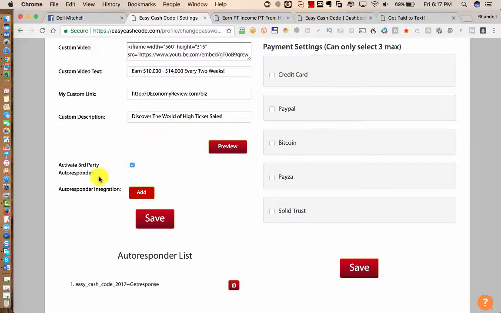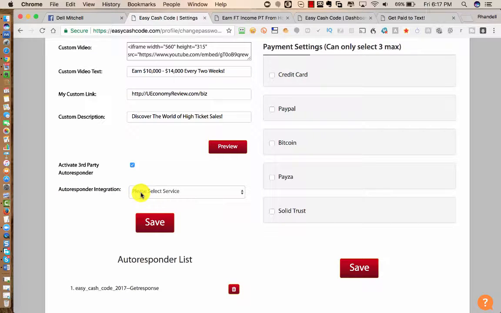Just quit. Okay? Now that we've got that out the way, if you want to set up the autoresponder, all you have to do is click on autoresponder integration, click the add button. There's only three services available to you. I use GetResponse. But you have the option of using Aweber and TrafficWave as well.